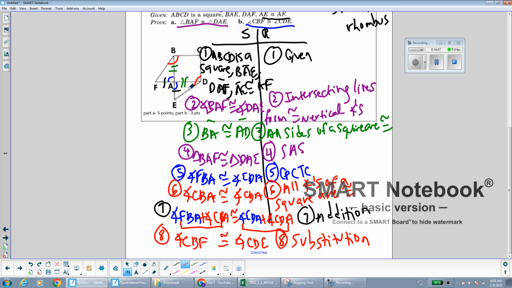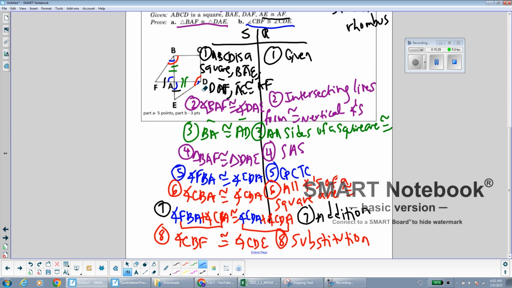But remember, to use addition, we do need to be starting with congruent pieces and adding congruent pieces. So we are going to have to state that the triangle angles that we want are congruent, and that the square angles that we want are congruent. Well, in part A, we already proved these two triangles congruent. So we can definitely say that angle FBE and angle ADE are congruent by CPCTC. They're corresponding angles from those two congruent triangles.